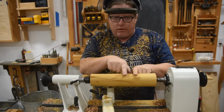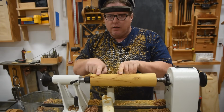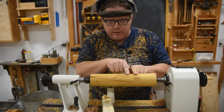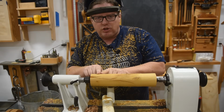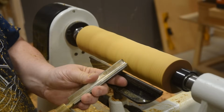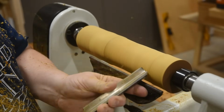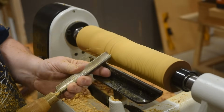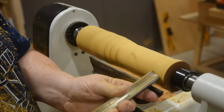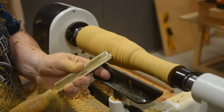I'm going to start here. I'm going to work with material. I'm going to work my way back until I get to the depth I want. And then I'm going to start from the top. Work my way to the center, maybe make some kind of decoration over here. It's easy. And start high, work my way down.